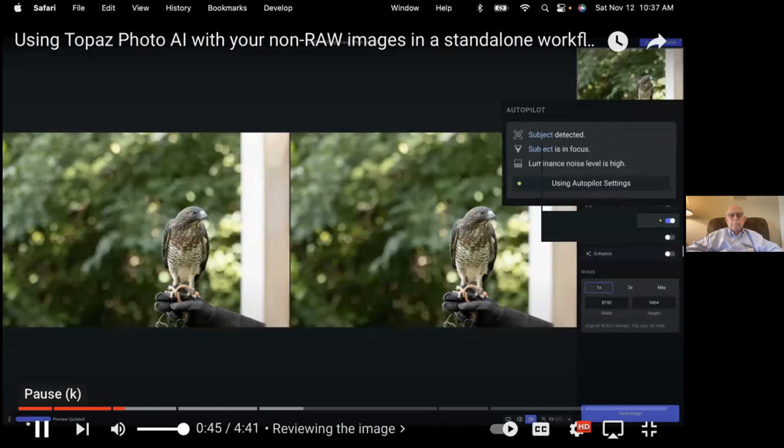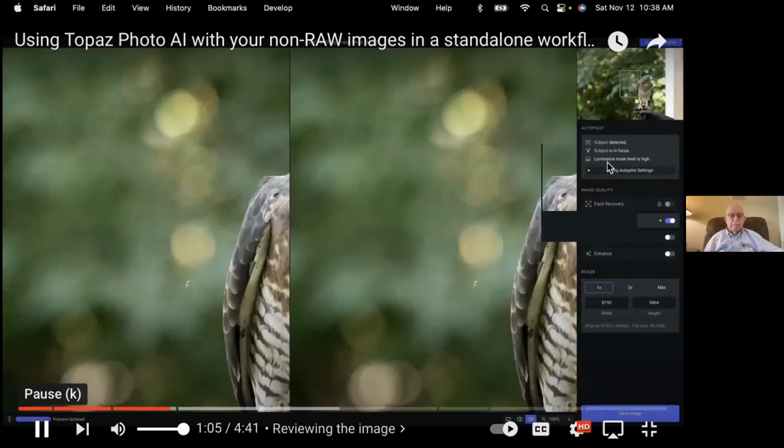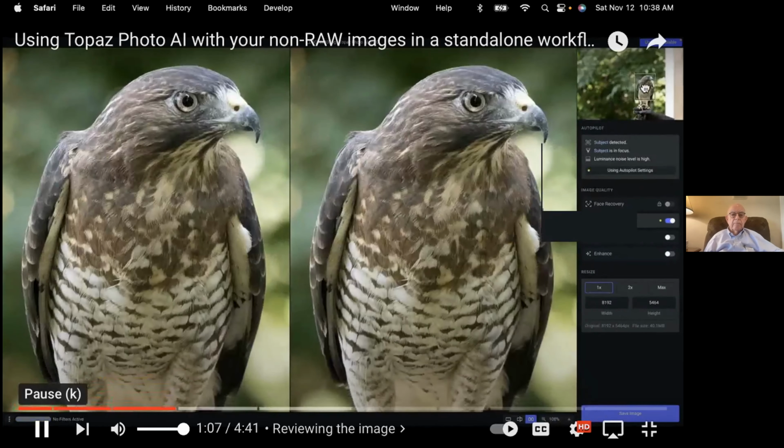Autopilot really is the hallmark feature of Topaz Photo AI because this is where we will show you exactly what we've identified in terms of the subject, which you can see if you hover over the word subject. A mask that we will automatically apply will show, as well as any issues that Autopilot has detected. And in this case, the AI masks are pretty much superior to what most of us can do in masking. If I zoom in, you'll see that we have detected severe amounts of luminance noise.